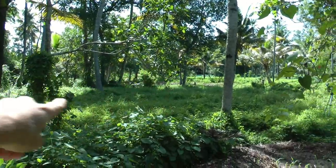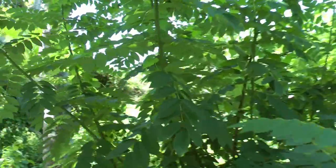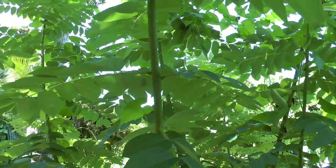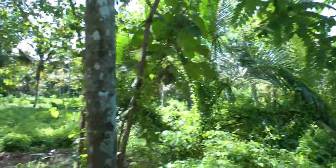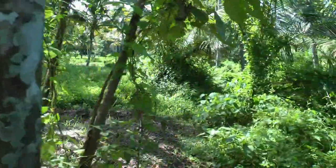Same in here again. And the last thing I'm going to stick in there as well is this nitrogen fixing tree. You basically just cut it like willow and stick it in the ground. When the rain is here, it'll just grow away, and I'll have a lovely canopy, which is also of course nitrogen fixing.